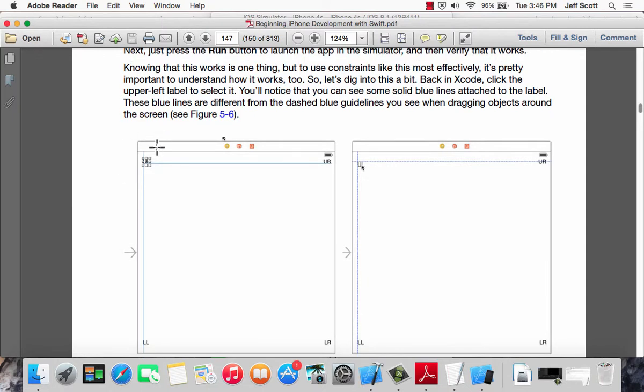So the author says, go back to this button right here, and notice this. This is not a minor thing; it's a major thing. When you've got the lines like this and they're solid blue, that says you've got constraints, and those constraints are unambiguous. When you've got the dashed blue line here, that says that you're moving something into place. So they mean 2 different things. It's not like it's a big thing, but it's important that you understand the difference. All right, not only visually, but actually what they mean.